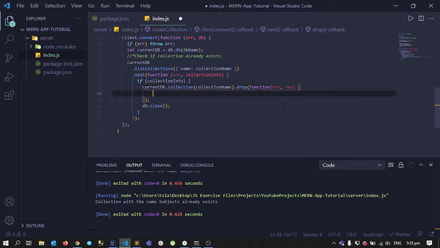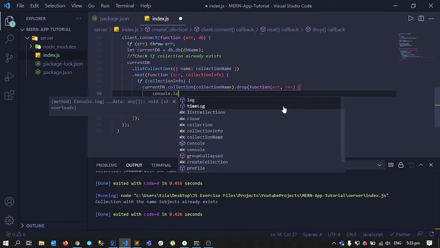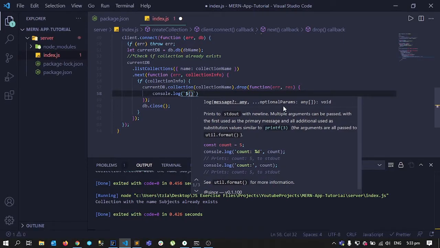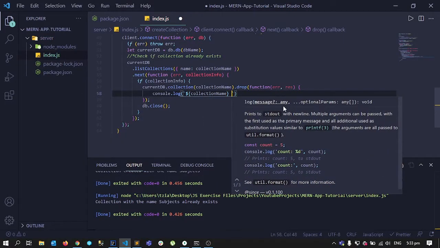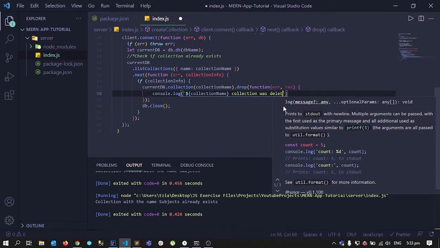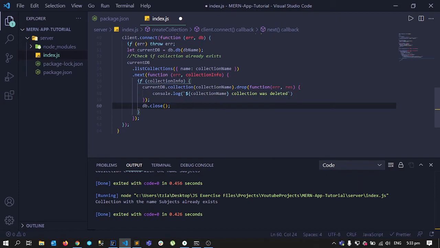If there is no error, but we'll not check the error, we'll just console.log collection name, collection was deleted, and we'll just close our connection.